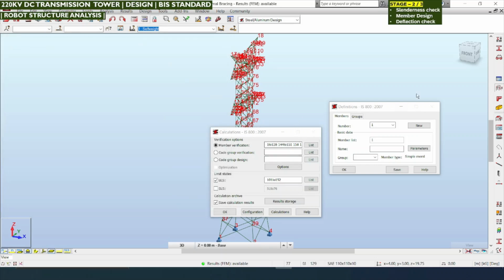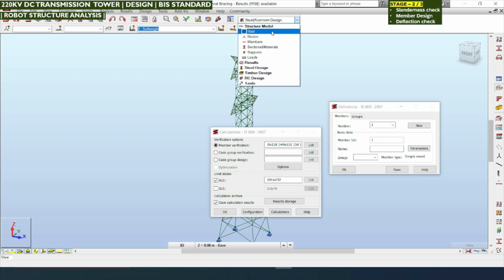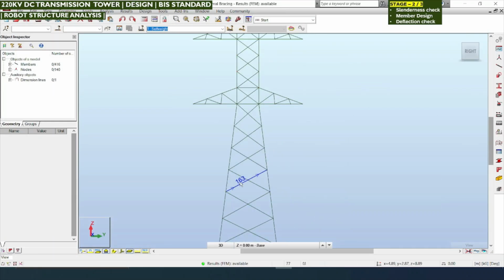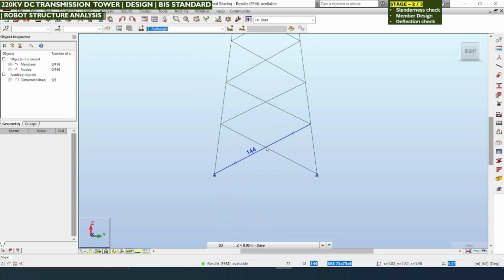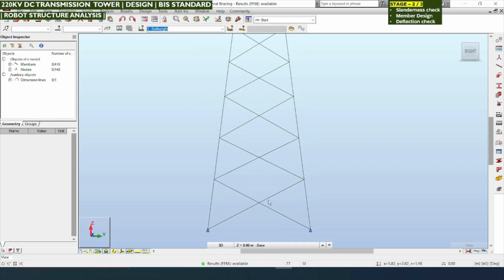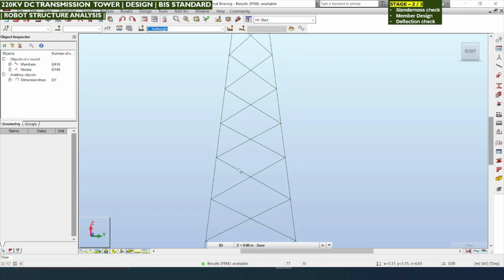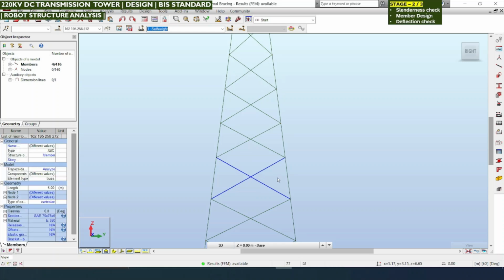How this is possible in practice, let us see. Before that, this node view is not required now. Now we can move here. We can insert one bracing redundant member in practice up to here. But for this level, it's not required to add a hip bracing or a redundant member.